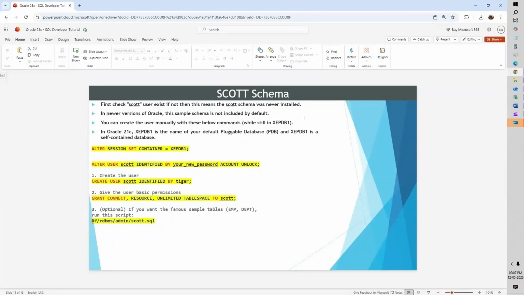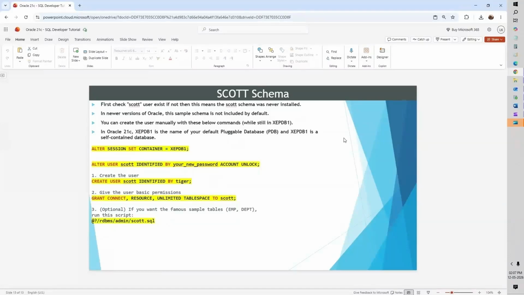We have to create the user manually with these commands while still in XEPDB1. In Oracle 21c, XEPDB1 is the name of your default pluggable database, and it is a self-contained database.